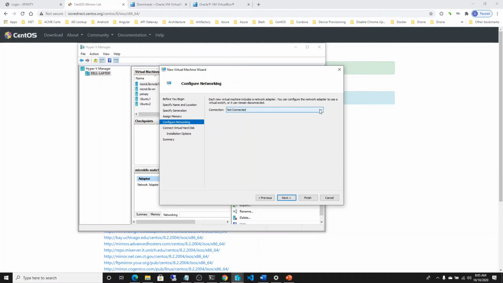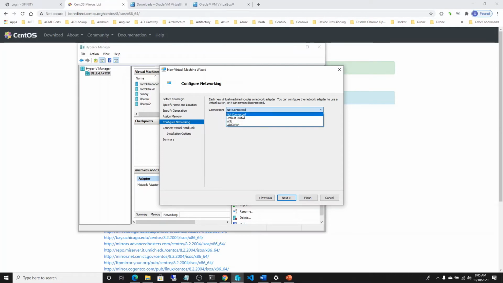And here's where you select your networking. In the previous discussion, we talked about setting up a NAT. So if you already set up a NAT, it will show up here, and then select that. Mine is a lab switch. That's what I set up in one of the presentations before, so you can go and watch that to see how to set this up.